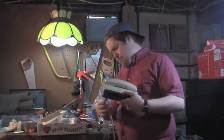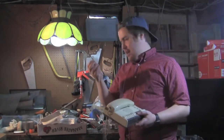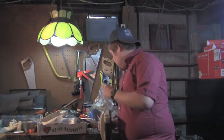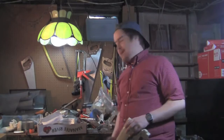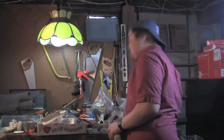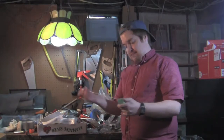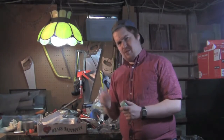Maybe the problem is the cord. There's a reason they stopped making phones with cords. Maybe the cord just needs to be replaced. I don't see a new one around here, but we can make one. We can make one out of dental floss. You know, dental floss — that's long and stringy — and we can just get a bunch out there and stick it in. That's probably not gonna work. It's probably a stupid idea.